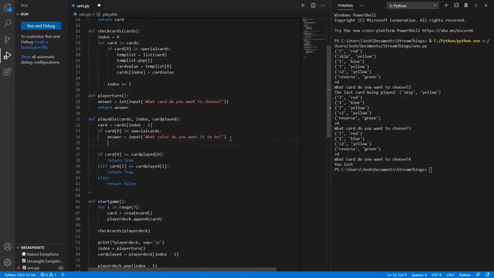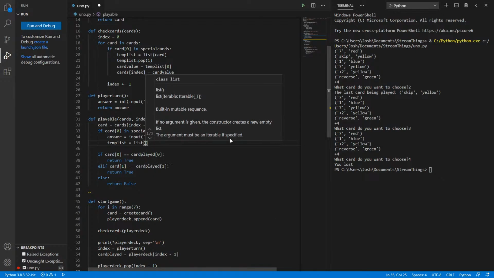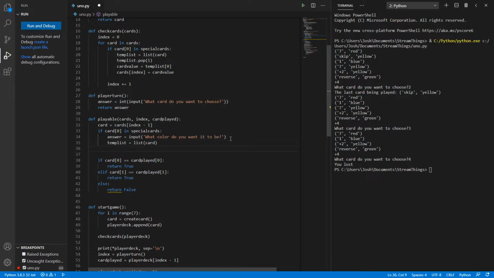So we're going to do temp list, because it's temporary, we're not going to use it again. Temp list equals, we're going to turn it into a list, list card, just like that. And then basically what's gonna happen, brain fart.